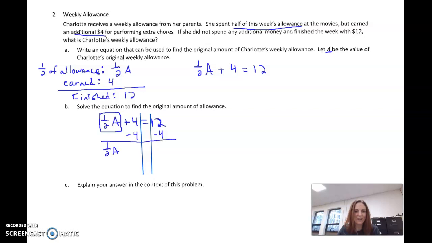I bring down my half of A. This gives me 0. I always double-check that. 12 minus 4 is 8. Now basically what we're saying here is half of what number equals 8? We can divide each side by a half, because that's what we do. It's multiplying. We undo it by dividing. But I want you to remember, this means 8 over 1 divided by a half. So instead of dividing, we could have just multiplied by the reciprocal. And we get 16. So we get A equals 16. What does that mean? It means her allowance is $16.